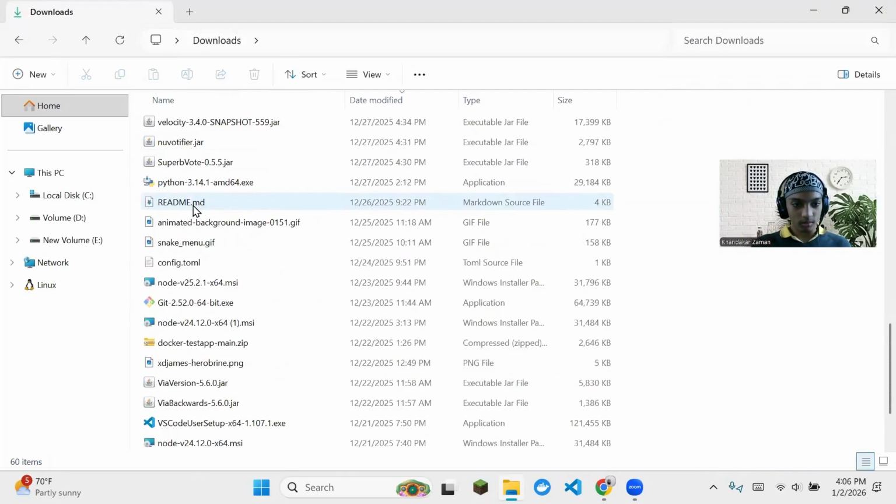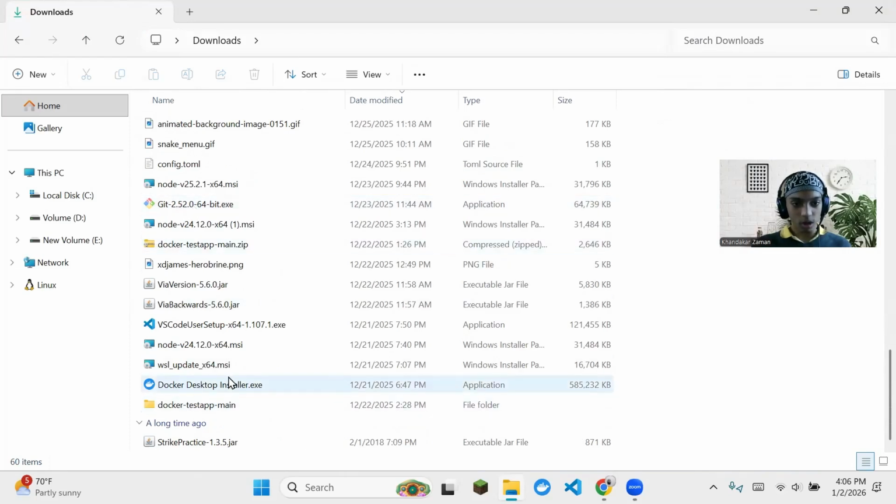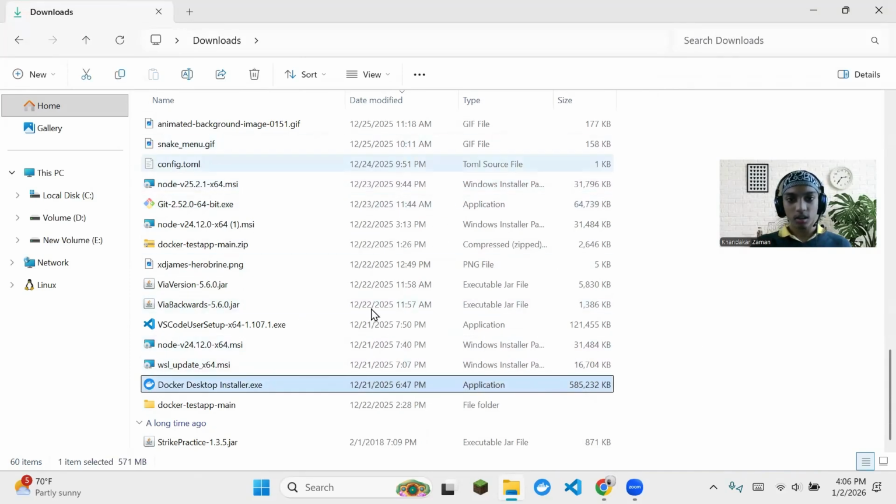I'm scrolling. This is Docker. The minimum is 5,000 MB. You need the Docker installation setup. So when I click the Docker installer, that will appear.